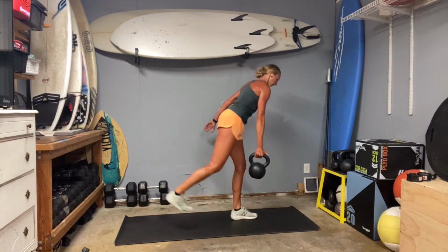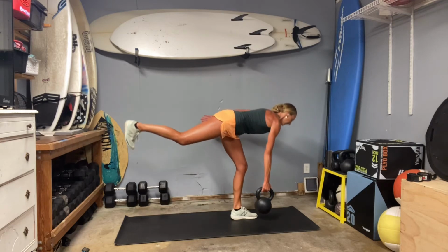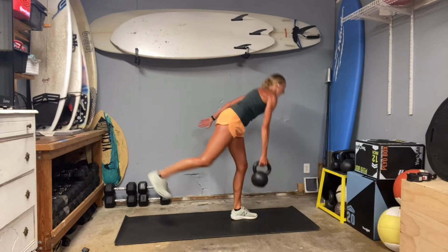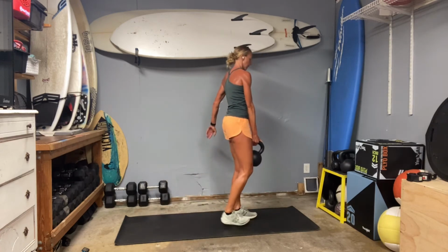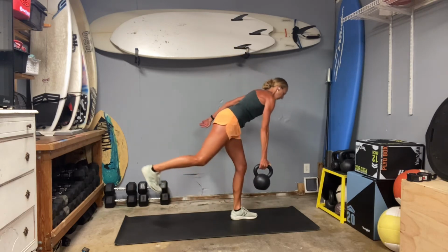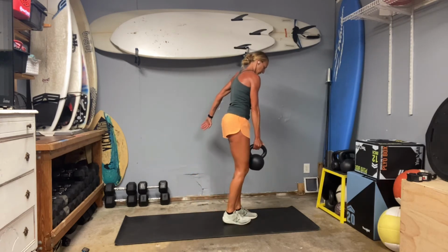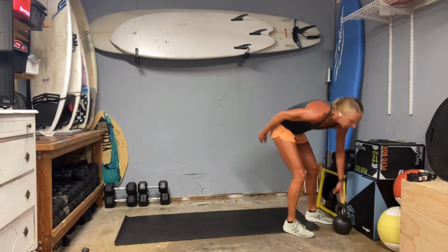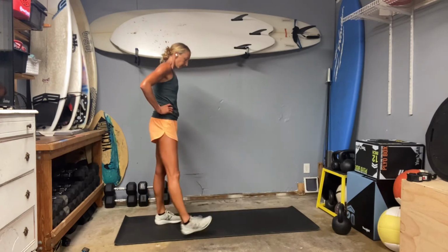Have it kick straight back. Where's your core? Lengthen through your upper back. Pinch between the shoulder blades. 3, and press. 1, 2, 3. Press. Lengthen. Bend that knee. 2 more. 3. 3, 2, 1. Drive. All right. Make sure you're ready for those propulsion lunges.